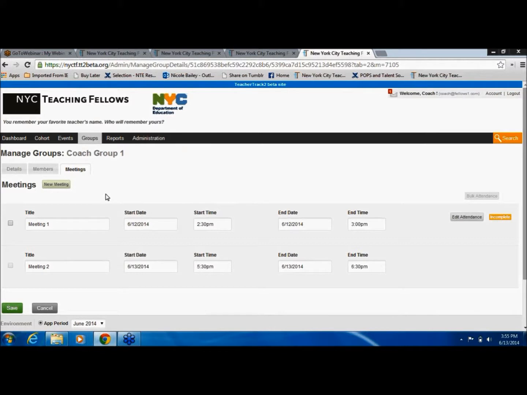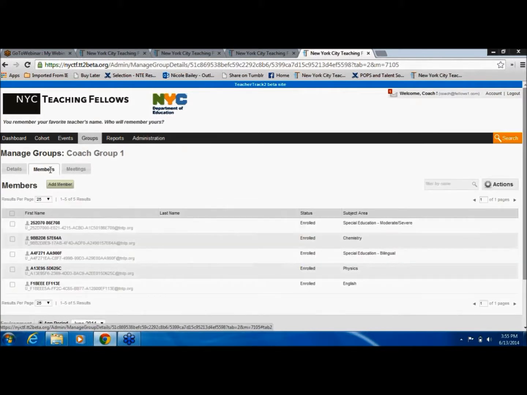Now we're going to walk through how to enter performance data for fellows. So you click on the Members tab, and this is where you're going to be entering their performance in the instructional framework, the Teach Like a Champion techniques, as well as a level 1, 2, or 3 concern. Technique ratings are going to be entered in the second to last week of pre-service training or following the technique assessment sessions. FYIs are entered as performance concerns arise, and they should be entered the same day as the incident occurs.